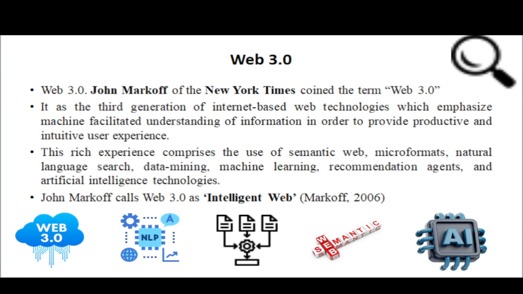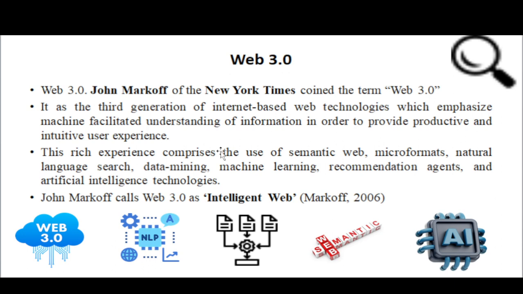Then microformats, I have already discussed. Microformats are small patterns of HTML, hypertext markup language, that present semantics about the data they contain, enabling better data sharing and reuse across the web. For example, hCard and hReview are microformats used to embed contact information and reviews directly within web pages, making them easily accessible to other applications.